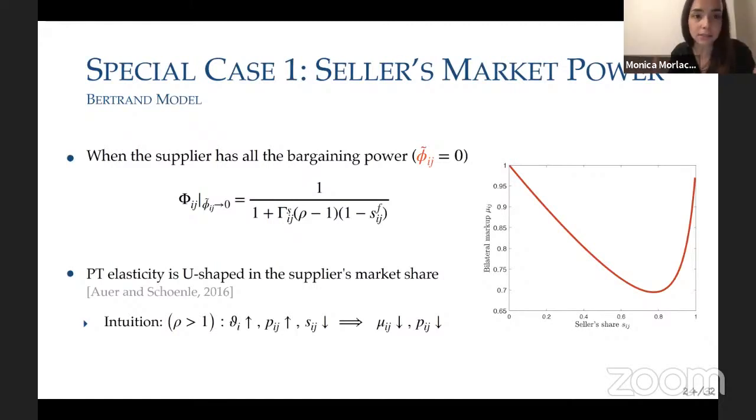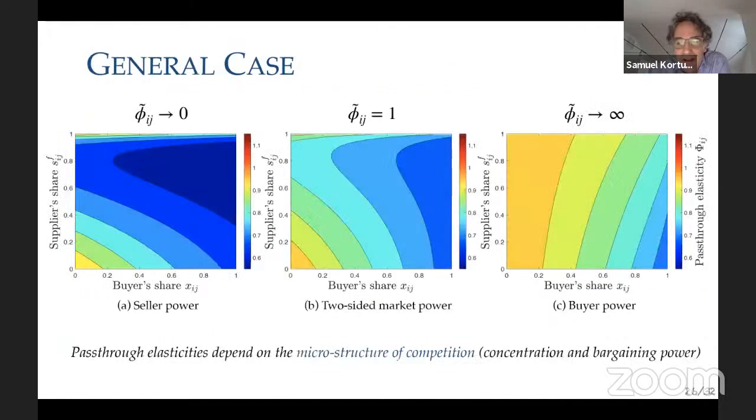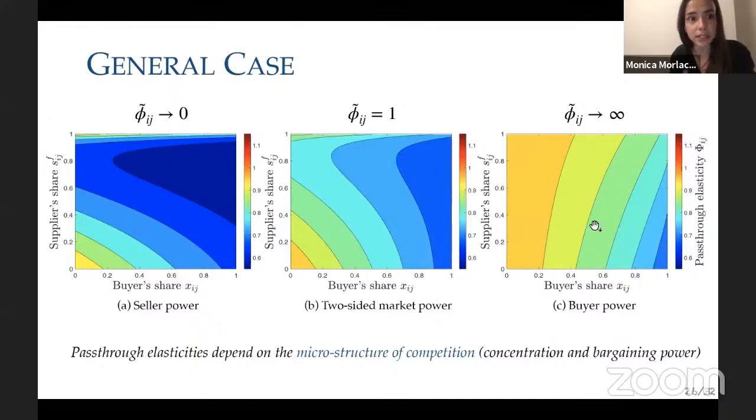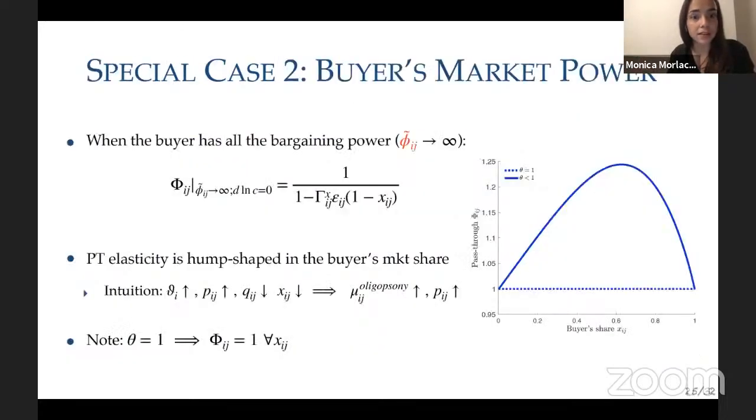And that was the one that George was commenting on. Yes, he's not sure the substitution is high enough to generate a lot there, but anyway. Correct, exactly. Now, if we go to this other figure, this is the opposite case of full market power of the buyer. Then we have these other extra forces. I'm focusing here on the markup channel.